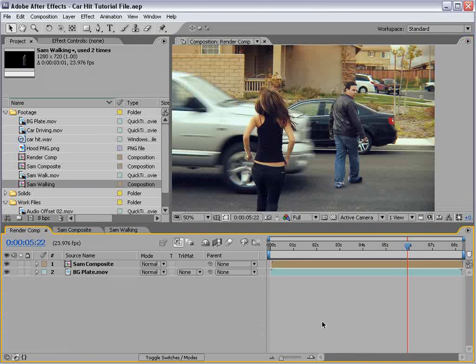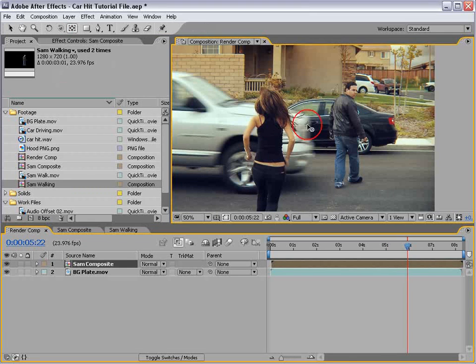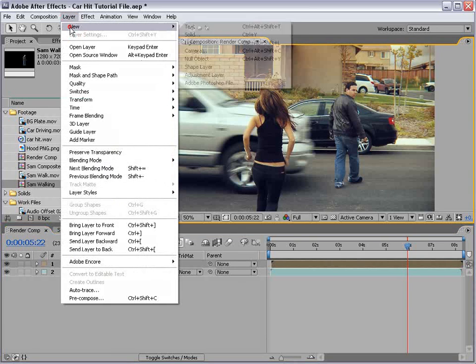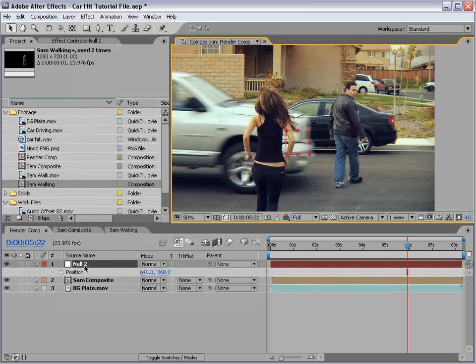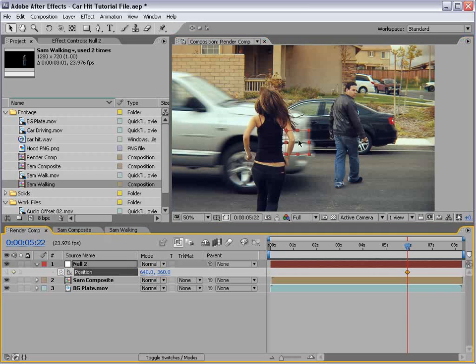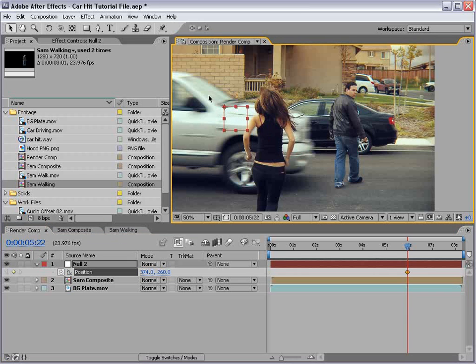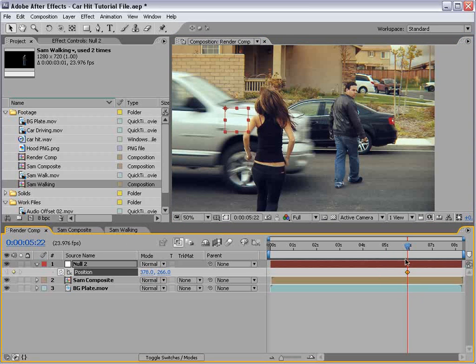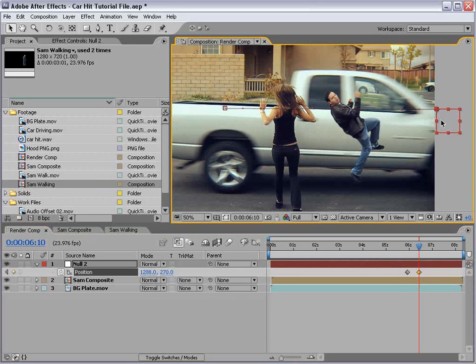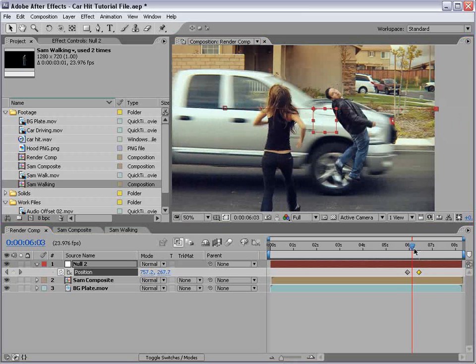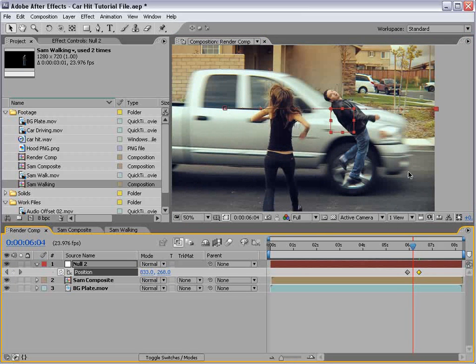Okay, so now we can start animating as Sam gets hit by a car. First, let's take the anchor point of the Sam composite layer and put it about at the middle of him where he gets hit. And then we're going to create a new null object, and we're going to animate its position. So I'm going to hit P, set a keyframe, and actually let's move it maybe right here in the corner where the window meets. And we'll animate it from before it hits him all the way through till he's out of the shot, and we'll bring it across just like that. Make sure that it lines up at these key points through the shot.